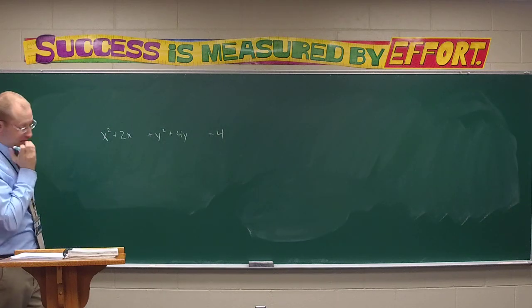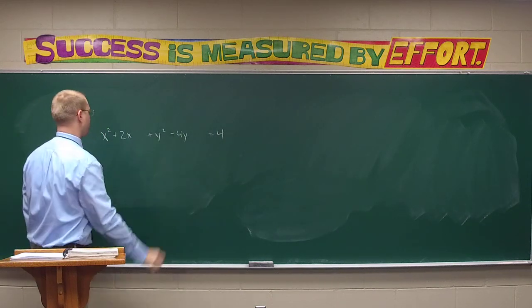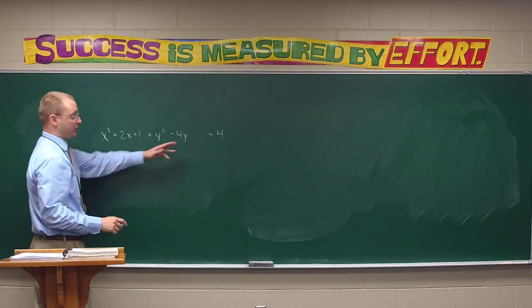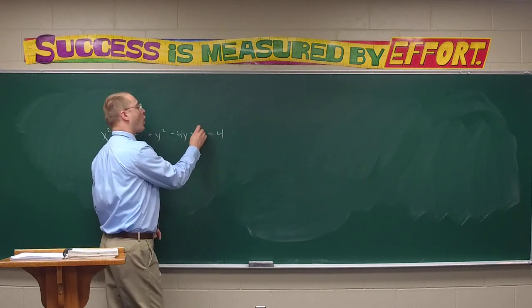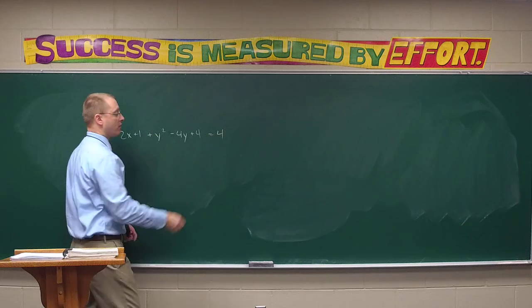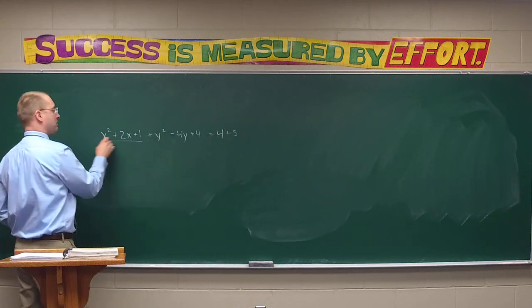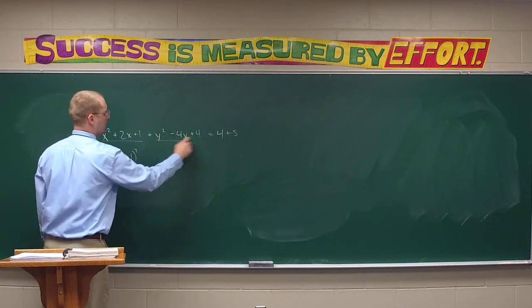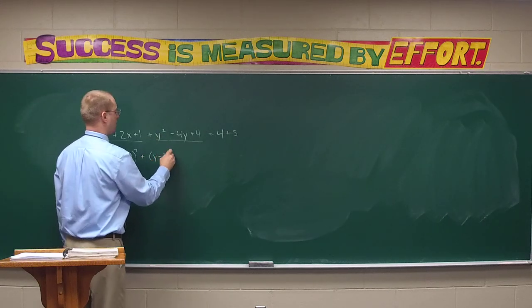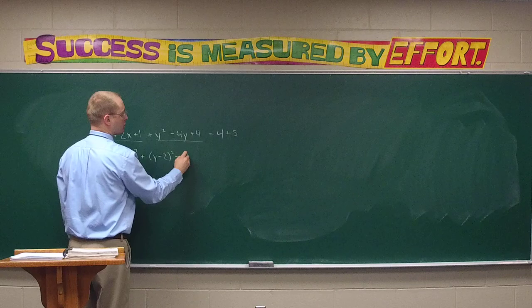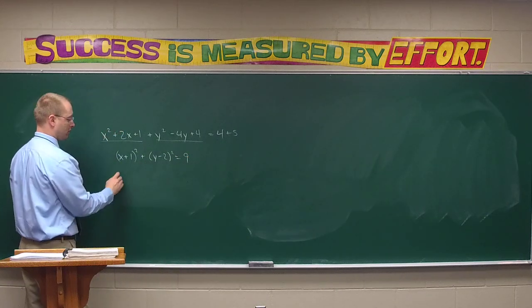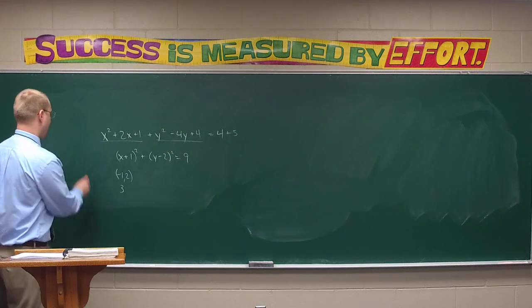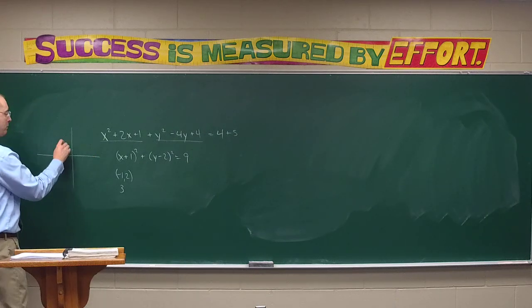All right, what goes in the, oh, that's a minus. What goes in the first gap, class? 1. A 1. Hopefully as you copied it down, you left yourself a gap. What goes in the next gap? 4. So what also goes on the other side? 5. This becomes x plus 1 squared, this becomes y minus 2 squared, and this becomes 9. So Jamie, what's the center? -1, 2. And what's the radius, Quentin? 3. And if we were to graph, right, we would go backward 1, upward 2.